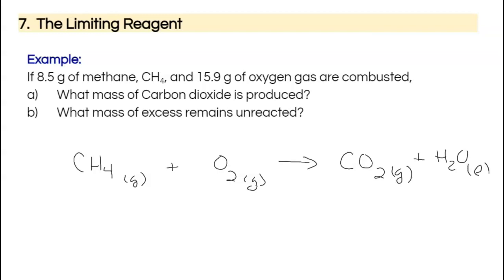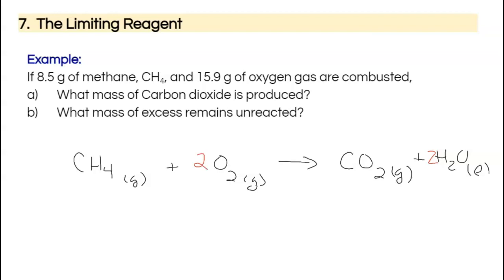Okay, so that, combustion, that's always a good one to have a handle on because it comes up frequently in chemistry. And so I see right away that this is not balanced. And so I'm going to go ahead and balance it. So I'm going to change my number of hydrogens to 4 on both sides. And that changes my oxygen count to 4 on the product side. So I'm going to need to add a 2 here and there it's balanced.